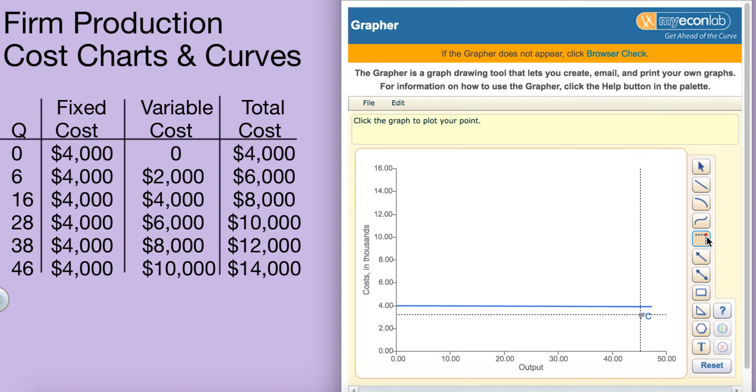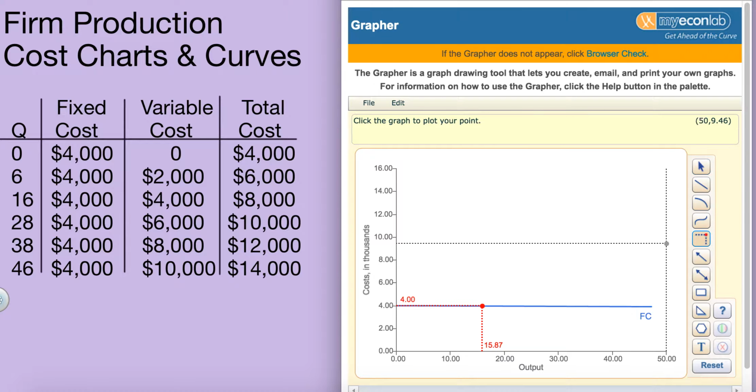So I'm just going to plot a couple points and see what this graph should look like. So let me just grab 16. If I'm producing 16 units, that would be somewhere around over here. If I'm producing 16 units, my variable cost is going to be $4,000. So 16 units, all right, somewhere right around there would be 16 units. Okay, 16 units at $4,000, close enough.